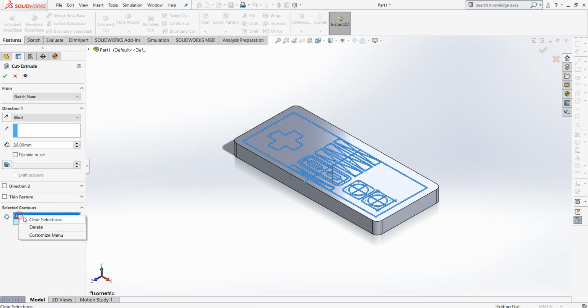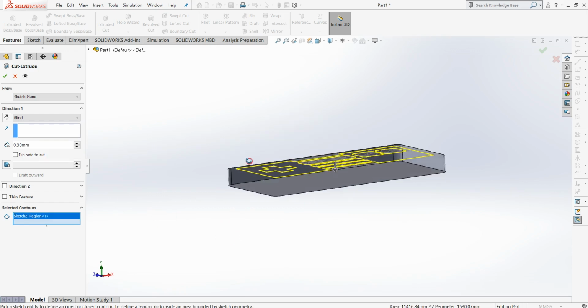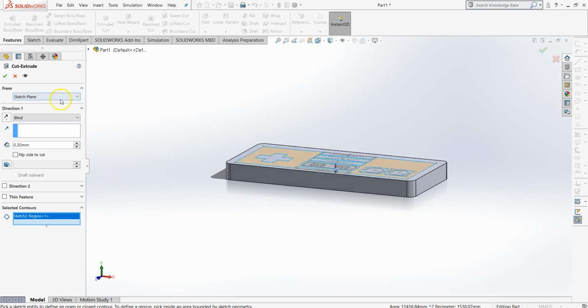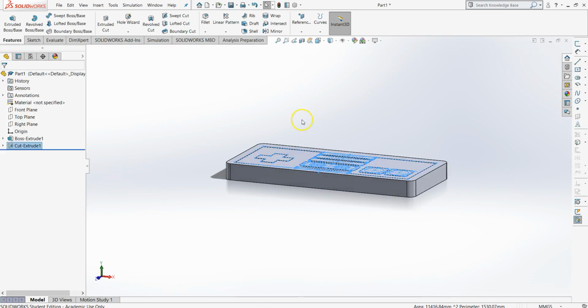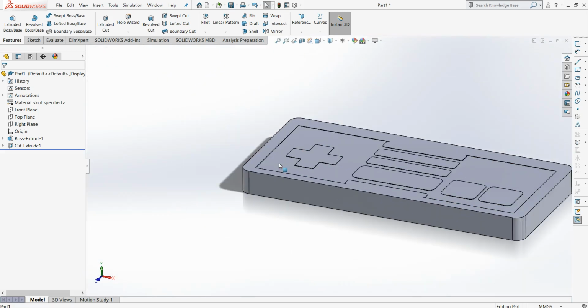And for selected contours, let's select 0.3 millimeters and select this contour. It's gonna go below. Alright.